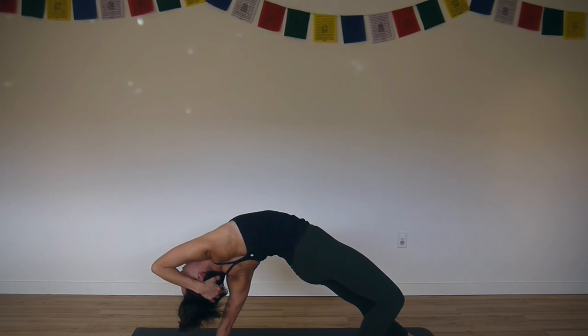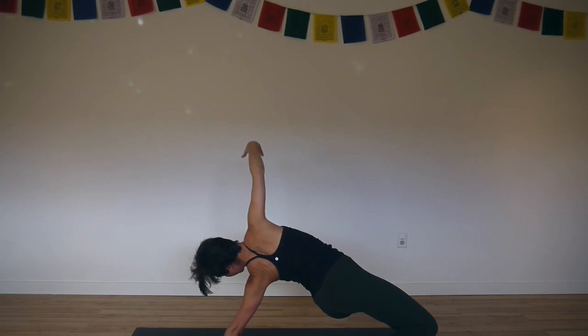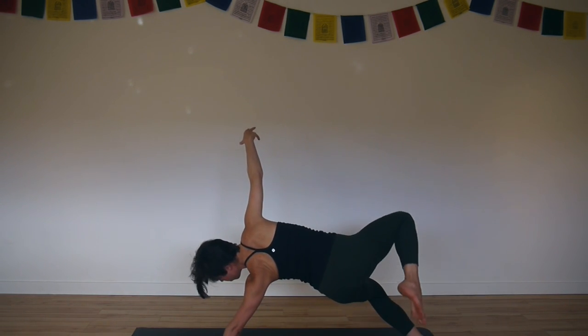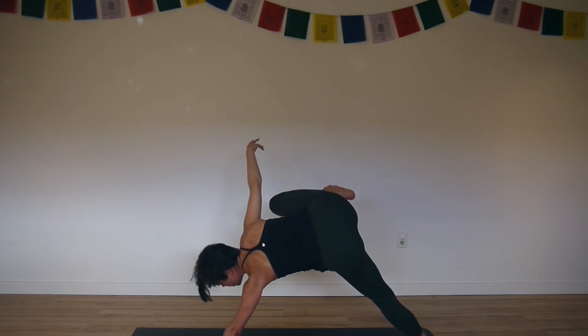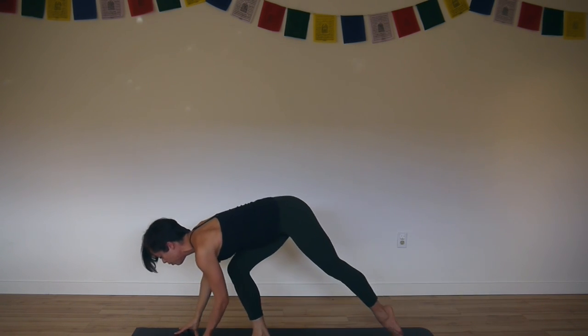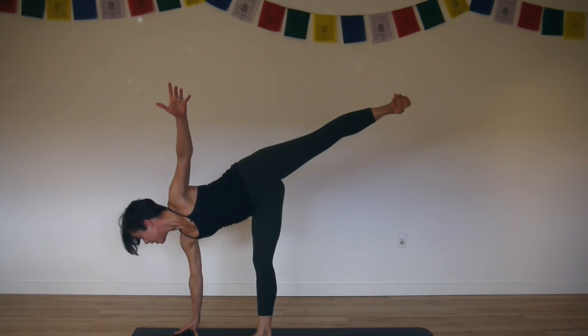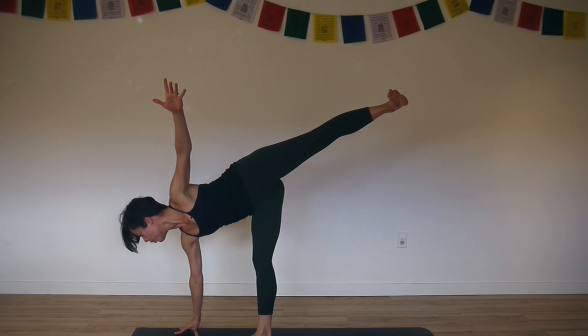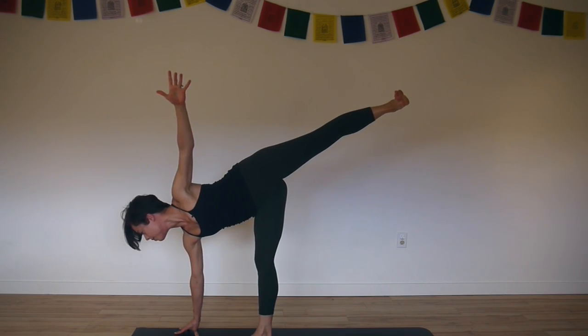Then press your head into your hand and curl back. Lift your chest high. Now bend your left knee so the weight is back into your left foot. Right arm up, lift your right knee. Push your left hand forward and slowly transition into a lunge. Step your right foot forward. Take your right fingertips forward slightly right. Reach your left arm back up to the sky for half moon pose. Flex your left foot, open your left hip, stack your left hip on top of your right. Spread your top toes and reach back through your back leg. Find a steadiness in your right leg.